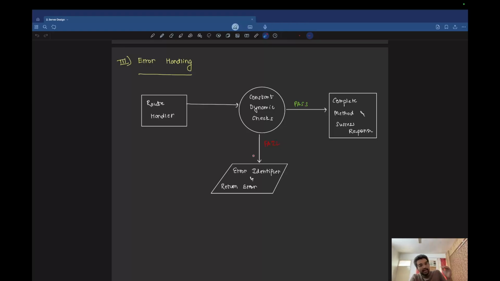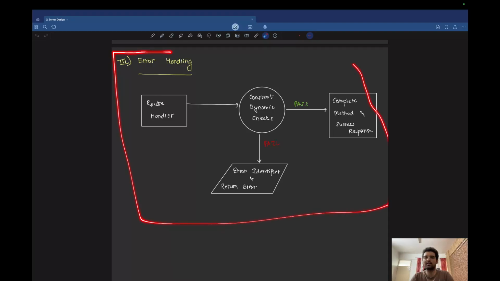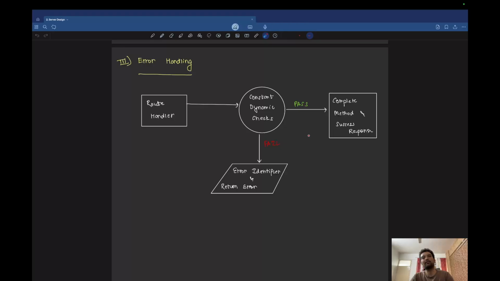Where I have all the error identifiers placed, saying these errors can come. In a catch I have a function which will do error identification, saying this particular problem has occurred, and then you identify that error and return that specific error. Now if everything passes, everything is fine, then what's the problem, your user will get whatever it is. But many times you have to really be careful of your server, because once a server crashes, it's a bad thing. You have to restart it, even though there are multiple servers in a real application. But you should always write your application logic in such a way that there are no needless crashes. That's just a good design technique.